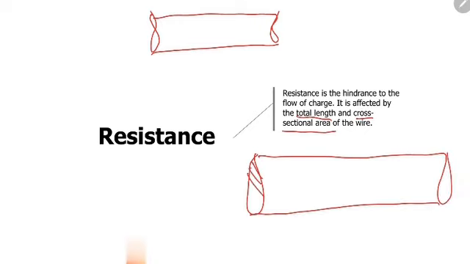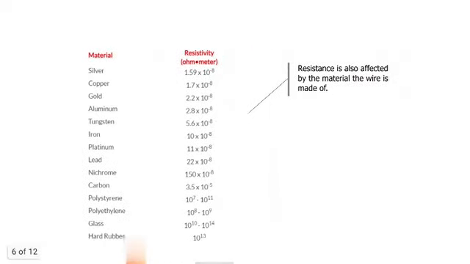Cross-section, ito. Yung papasukan ng charges, diba? So, syempre, pag mas malaki yung area, mas maluwag siya, more charges can be accommodated, diba? And that will lead to lesser collisions. So, the larger the cross-sectional area, the lower the resistance. And then, the longer the wire, the higher the resistance of that wire. That's the relationship. Resistance is also affected by the type of material, okay, ng wire mo.